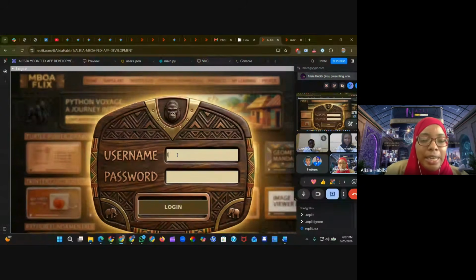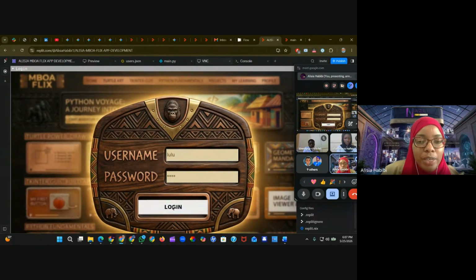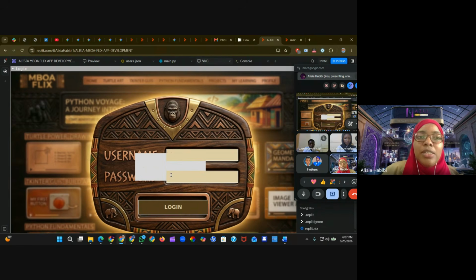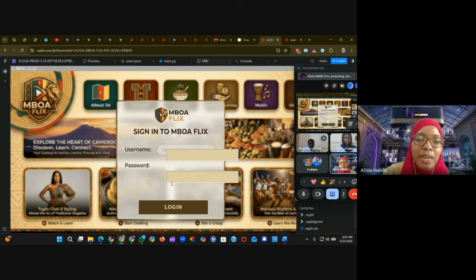Now, I gave you a challenge last time, and I said, the login is something you should try to do. I don't know if you guys have done that. So what I'll do is just run through it anyways. Whoever has done it, great. If you haven't done it, no problem. I'm running through it, and so you can follow how the login works. But I don't think anyone has done it anyways.